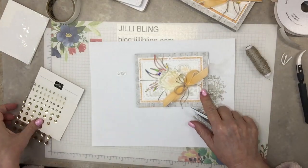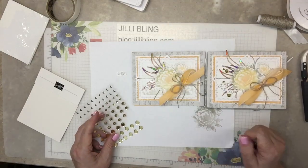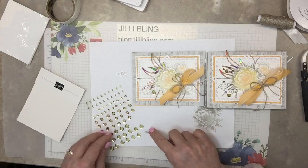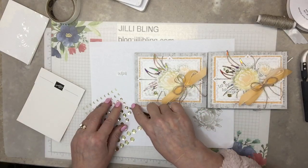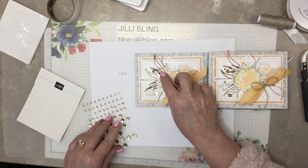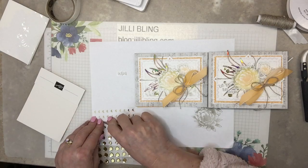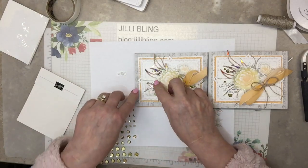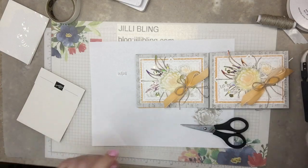So I think I'm going to put five of them on. I had it all figured out here. That card is heavy. So I'll put one down here and another big one like over there. Then just the plain round one. Because it's copper and gold, I'm trying to get the gold into there, so you know I planned it that way and you're not like, was that a mistake? Okay, then the words. Probably should put some on this bow too.